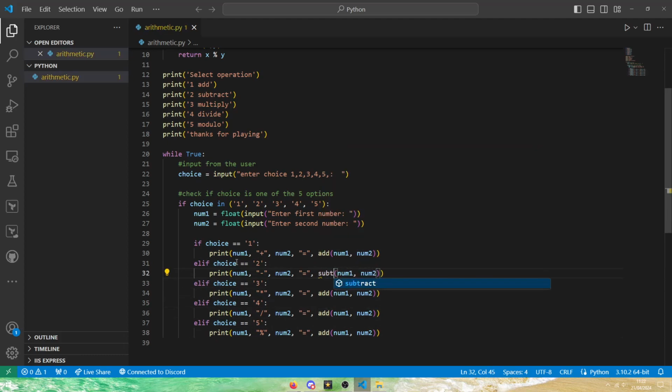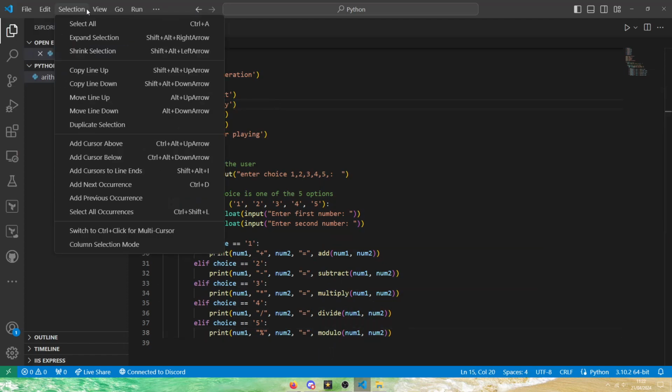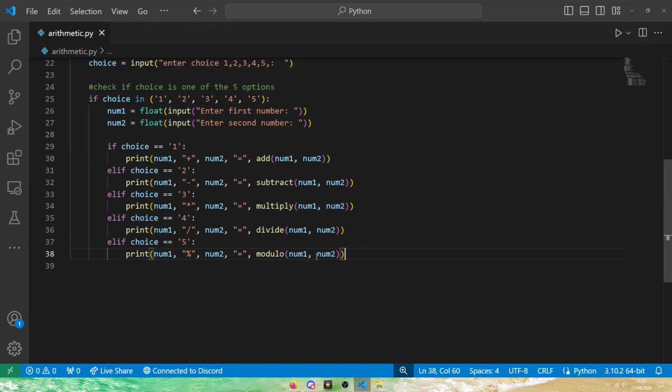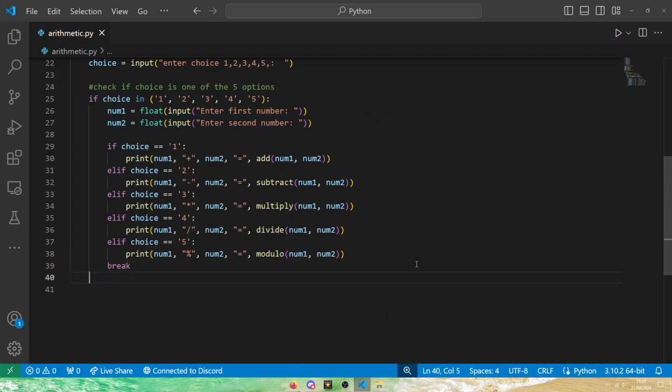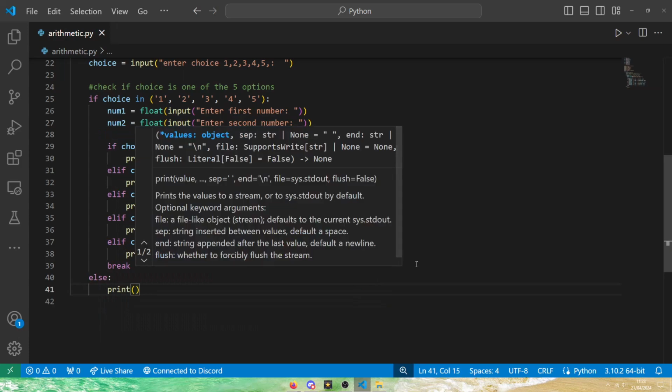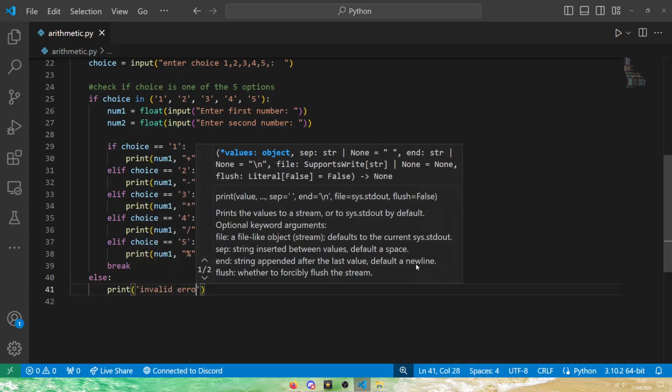We'll do subtract, multiply, divide, and modulo. And by the way, let me make the screen a little bit bigger too. At the end of our if-else statement, we're just going to do a quick break. And else at the end is going to be print invalid input.